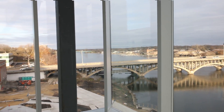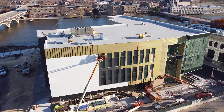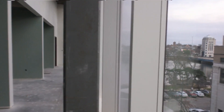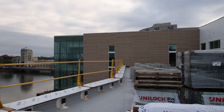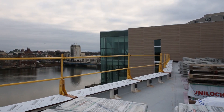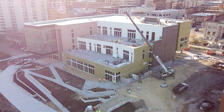The old main library didn't necessarily take advantage of these views — they're spectacular. You can see all up and down the river, see full downtown. And not only that, but if you're downtown, you could look up and see us. You'll see this lighted, beautiful building that is filled with people who live here doing library things — basically anything that would make their life better. These views are incredible.